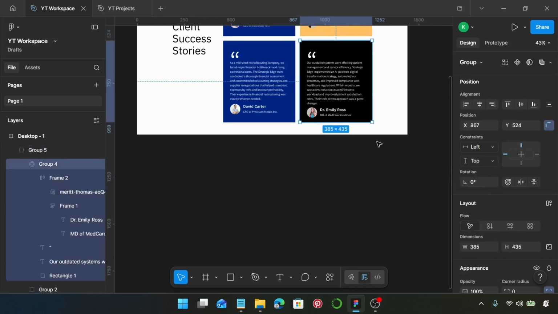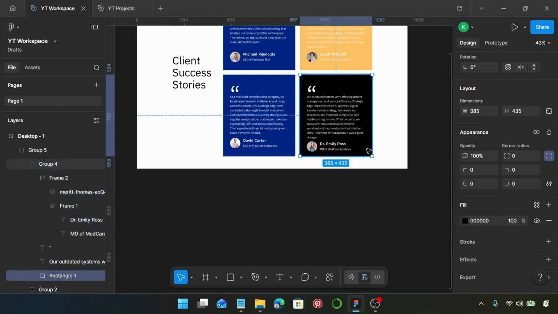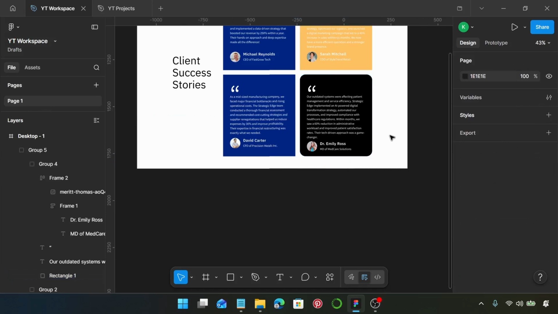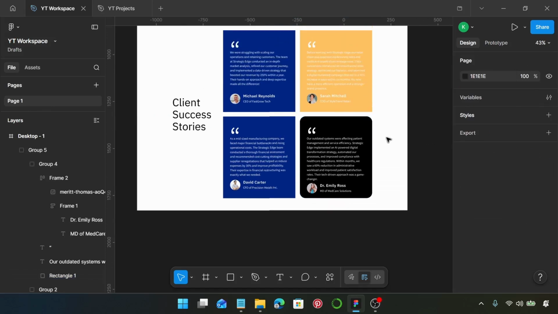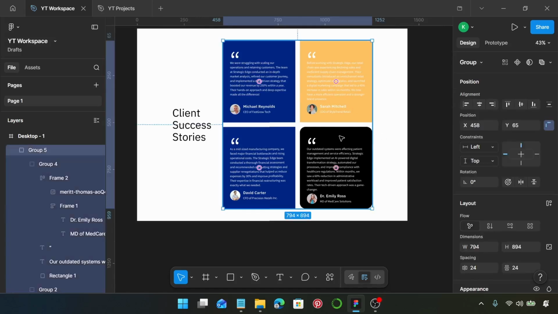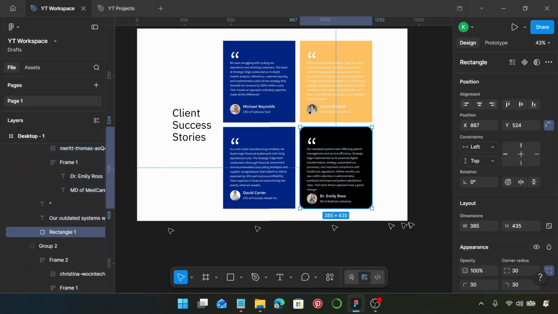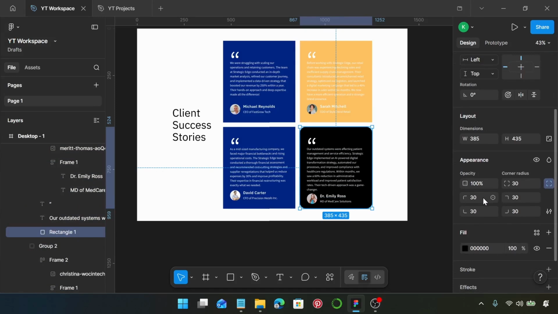Let me say you want to add a corner radius to your rectangle. So I'm just going to select the rectangle, and you could use, let me say, a corner radius of, let's use 30. And now you have this item with a corner radius. So even though you have a simple card like this, you know what? Let's actually do something interesting. I want to select just this rectangle so that you can see how you can modify even when you have simple cards. I'm trying to select the rectangle and it's not letting me. Even when you have a simple design, you can do some interesting things with it to make it unique.